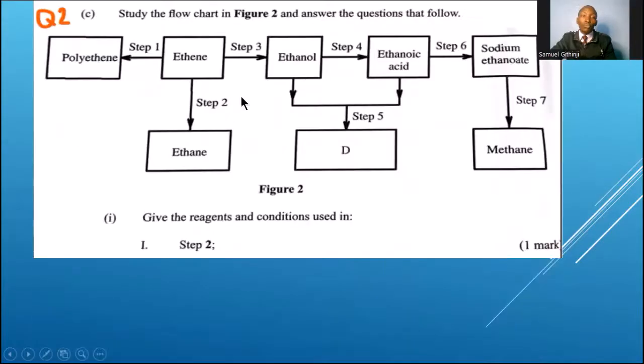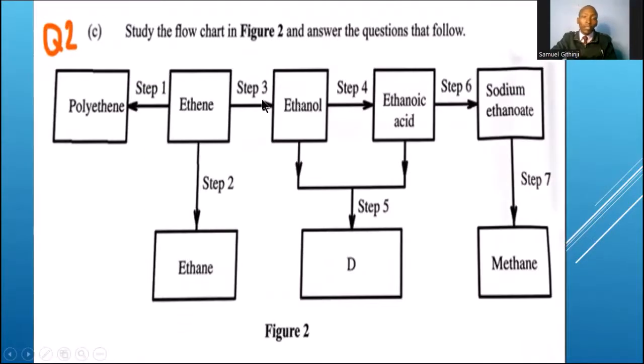Okay, going to this one, step 3, ethene becoming ethanol. This must be hydrolysis. You've added the OH somewhere. Okay, step 4, ethanol to ethanoic acid. That must be oxidation. Then from there you have ethanol and ethanoic acid combining. This step 5, this must be esterification. The ethanol and ethanoic acid esterification. If you are doing this, my student, as you write down, it becomes very easy, because when you're answering the question, you can now see the working, or rather the answers there.